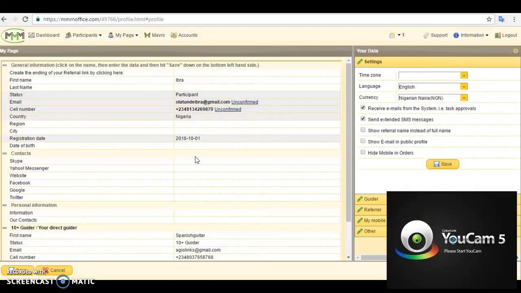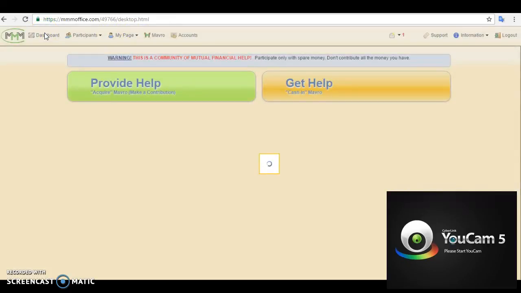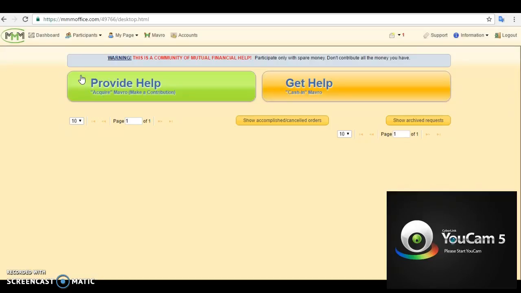Once there is a ripe Mavro and you try to alter any sensitive information, like this is my page or your account details, if you want to change these account details to another account, the system will think that it is an intruder. Maybe a hacker was able to hack into your account and wants to siphon your funds, and so the system will temporarily block that account. This means that you cannot get help. Your account is not blocked. No money can be removed from your account, just like a dormant account in the bank.